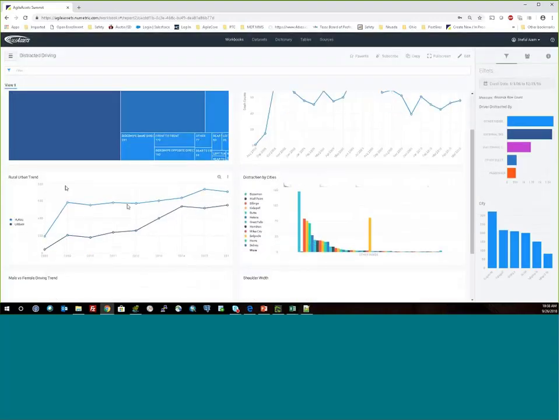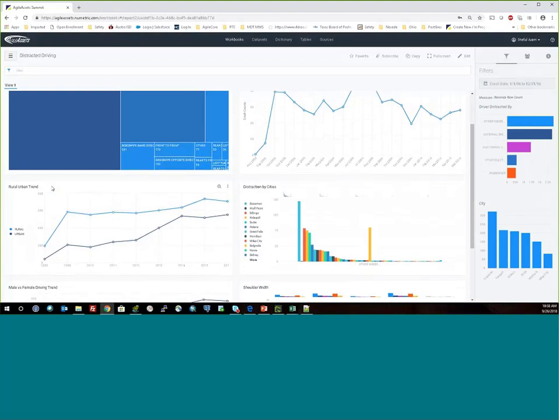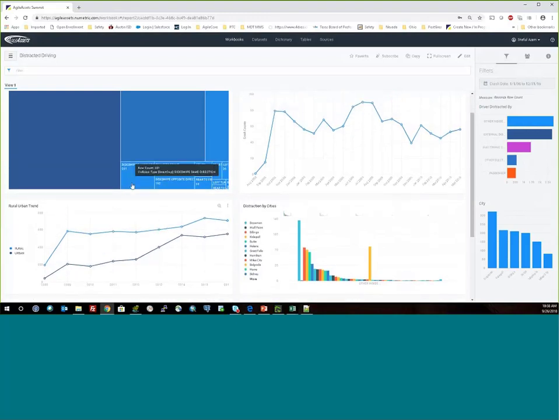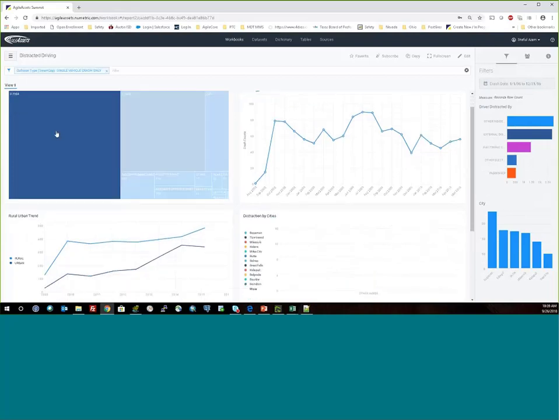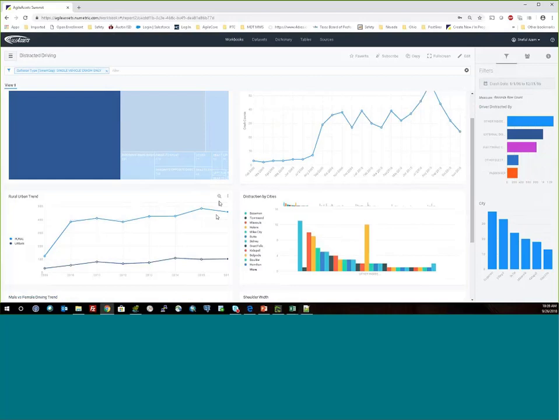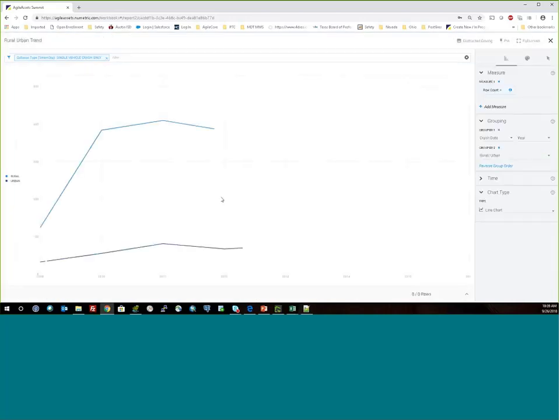The next thing I'd like to discuss is the rural and urban trend. Suppose I am interested to see all the single vehicle crashes that are happening. How many are happening on rural roads and how many on urban roads, and what are the trends in recent years? If you select single vehicle crash and look at this rural and urban trend, it shows you that generally there are a lot of rural crashes in Montana, and there are not many urban crashes in Montana if you consider the single vehicle crash.